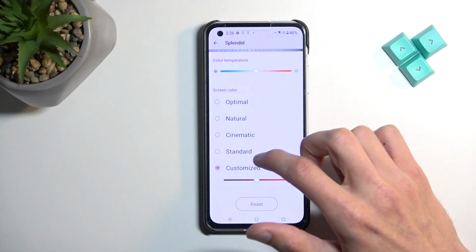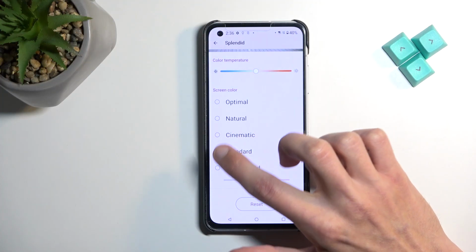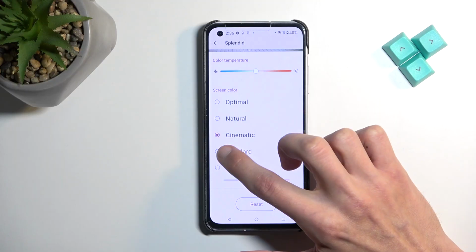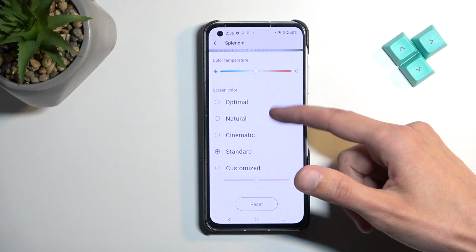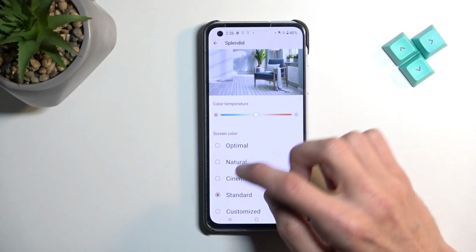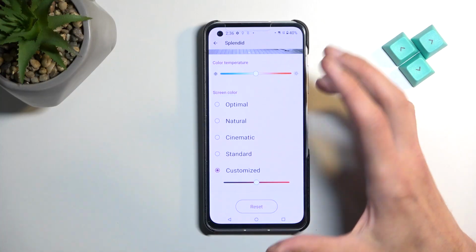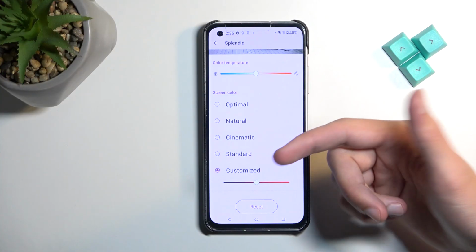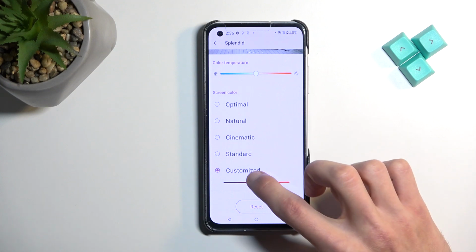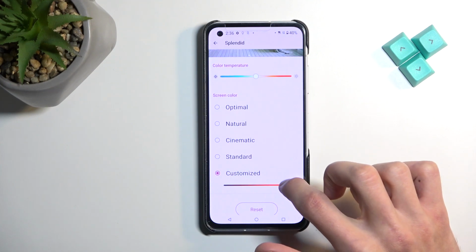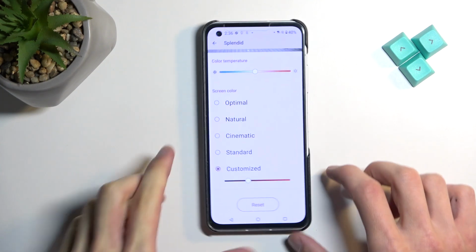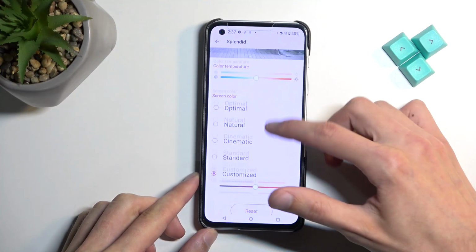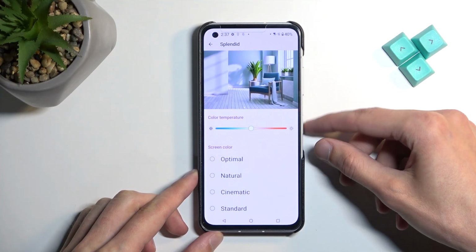Now they look like they're barely varying. Yeah, it looks like the camera isn't even picking that up. It's a very subtle difference for the camera, but it's a little bit more clearly visible in person. So for instance, between the standard and customized, there is a bit of a difference, and I could actually exaggerate it, probably. There we go. So you can see this more clearly, the difference. So you could choose whichever option suits you most.